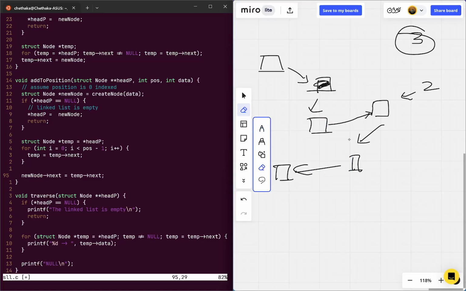Right now it looks like this. So I'm in this one. I'm saying new node's next is temp next, which is this. And then I'm going to update the value of temp next to new node.